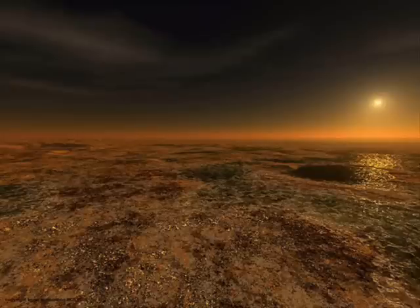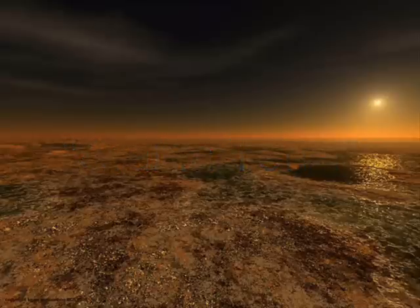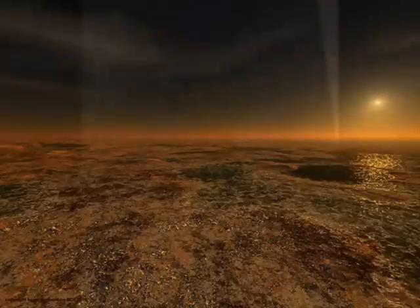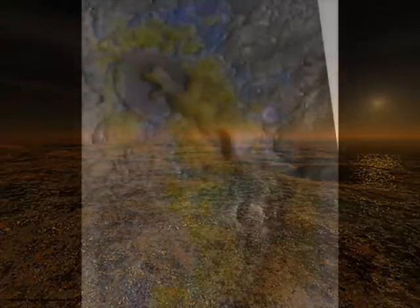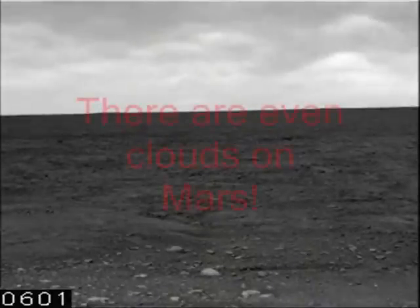The features found on Mars, imaged on the edge of the Arabia Terra region by NASA's Mars Reconnaissance Orbiter's High Resolution Imaging Science Experiment, or HiRISE, have proved to be a very close match to hydrothermal springs on Earth, said study co-author Carlton Allen of NASA's Johnson Space Center in Houston.